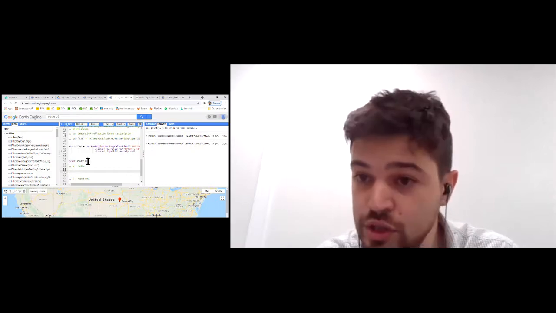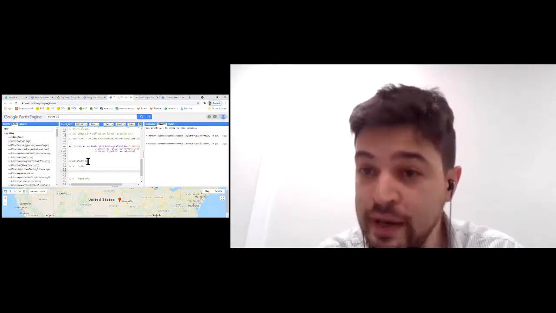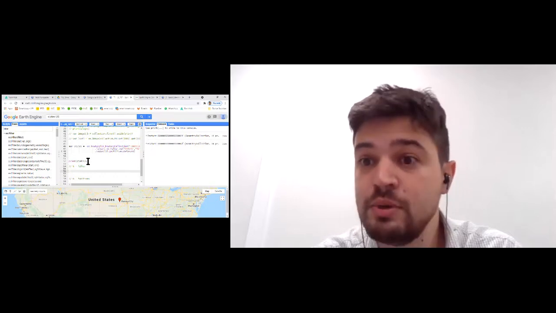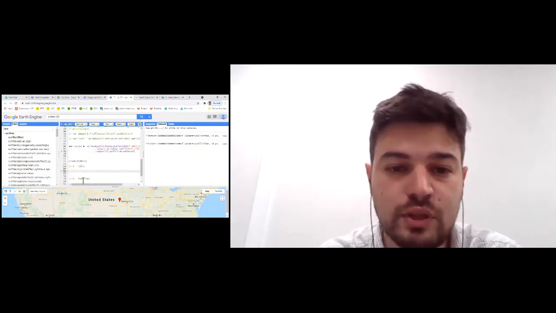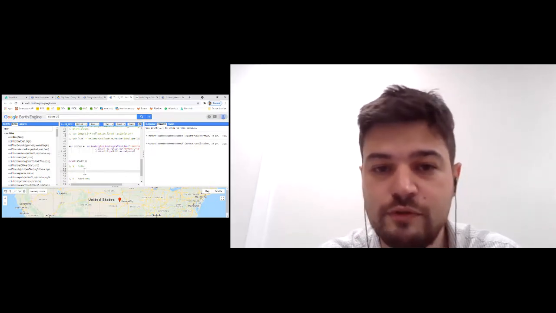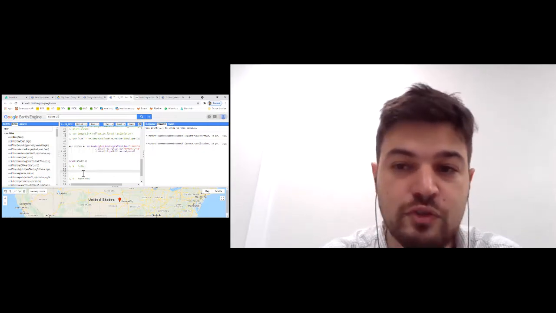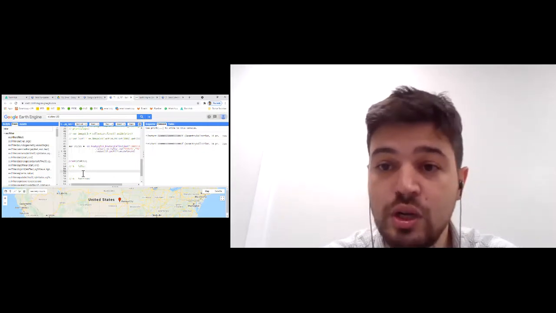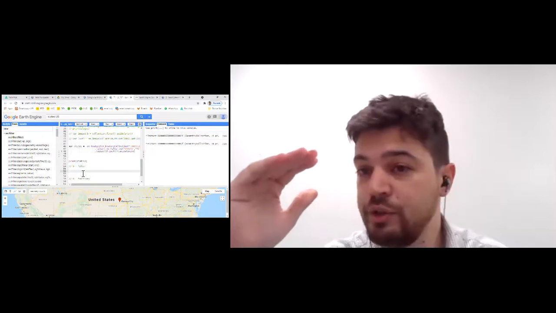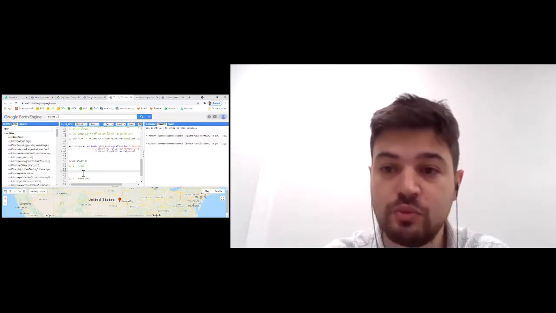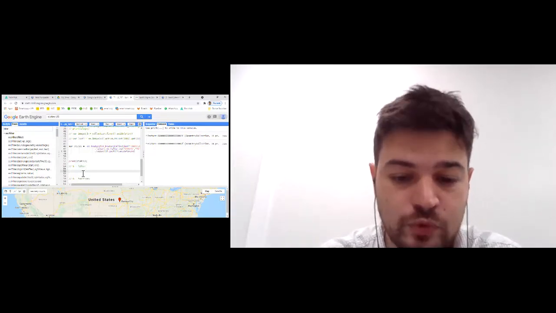You can plot a feature, you can plot a feature collection, but you cannot plot an image collection. So probably if you pass an image collection here, we're going to get an error. If you want to plot an image collection, you need to combine all the images and all the bands, and then you can plot.